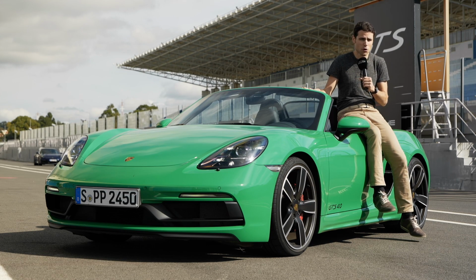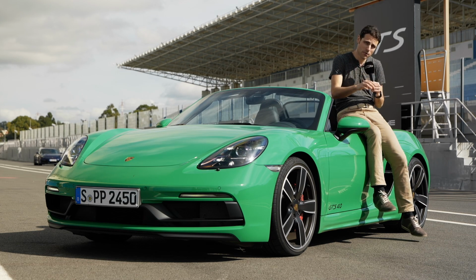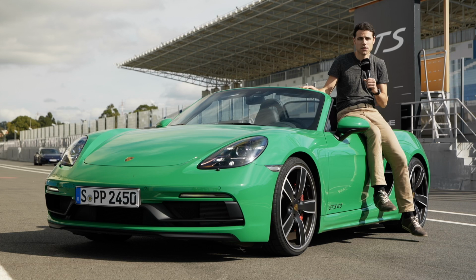However, the GTS model is already quite expensive, and then when you add some of the features, I told you earlier about almost 120k for a fully spec'd car, and that didn't even have the full LED lamps. Wow. So I would rather keep it with the purest approach, get the base model of the Boxster or the Cayman, or maybe the T, the weight optimized model also. I think that's more the spirit of the whole Porsche, to not exceed it that much and then still get a good price-performance ratio.